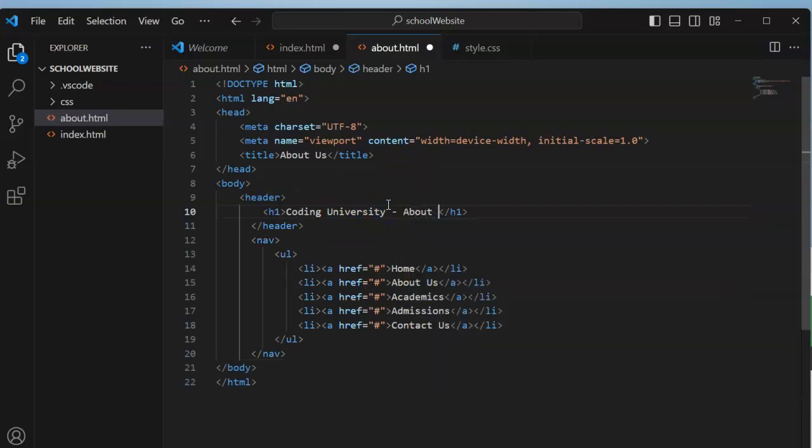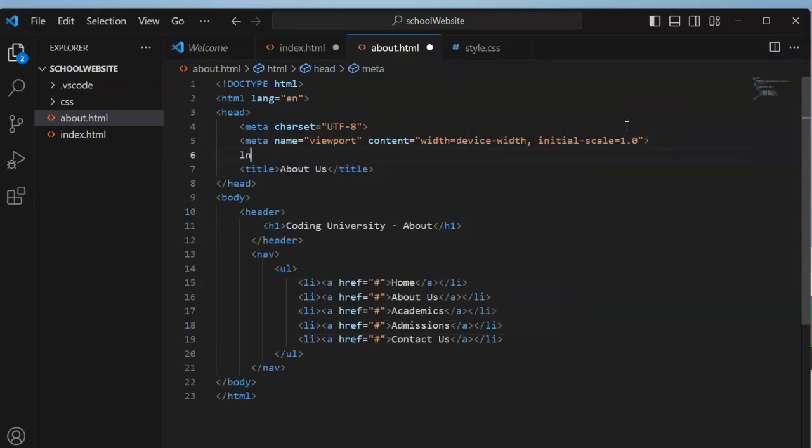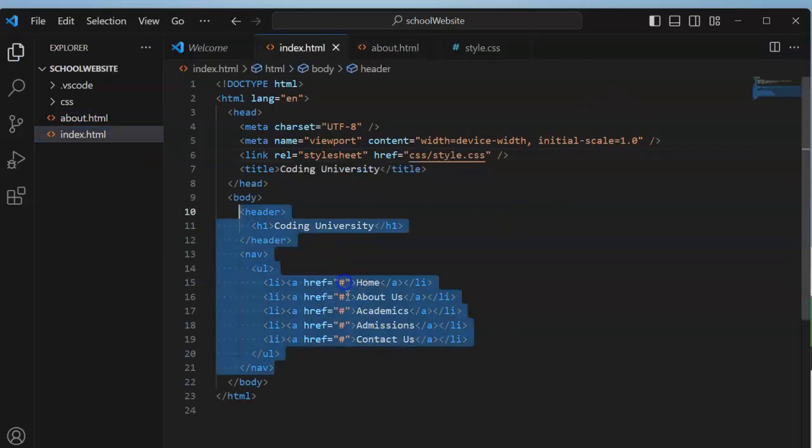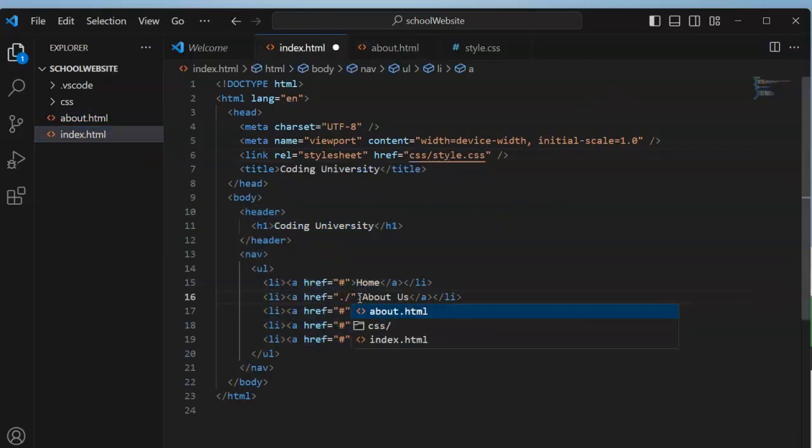Let me just make this to be about, so you see the difference. And I link the CSS too. Let me link the CSS style, save it. Now this home page should bring me to the about us page.